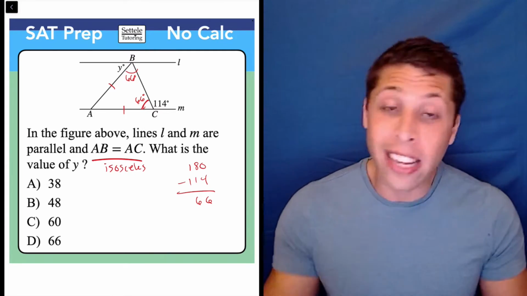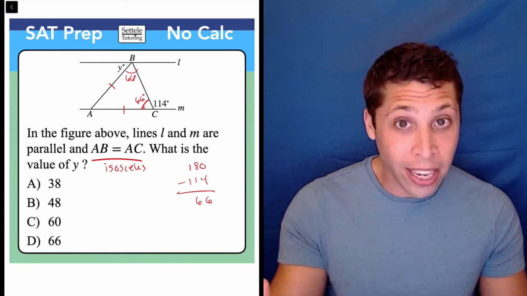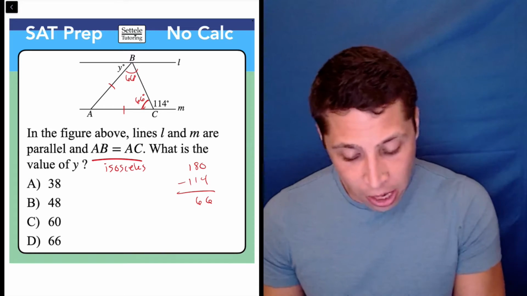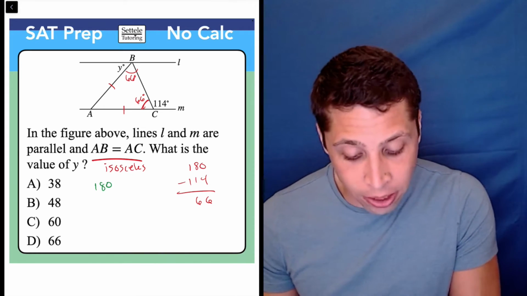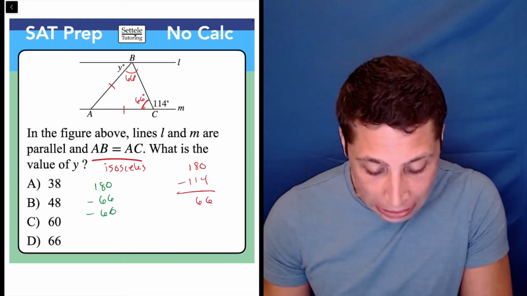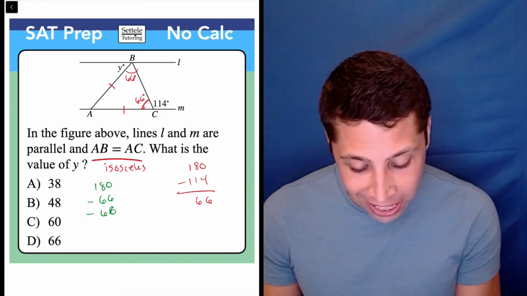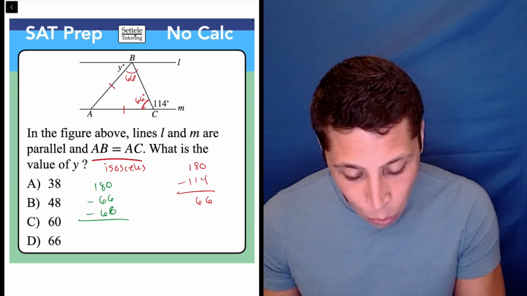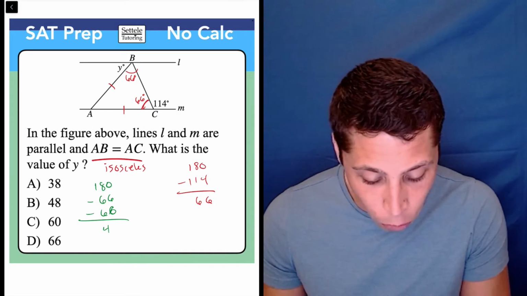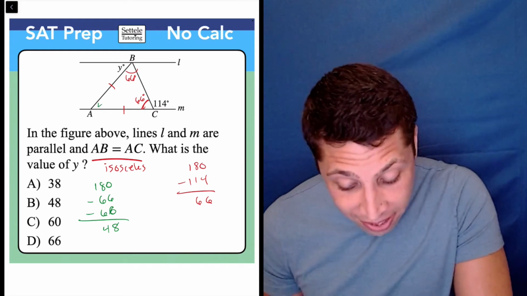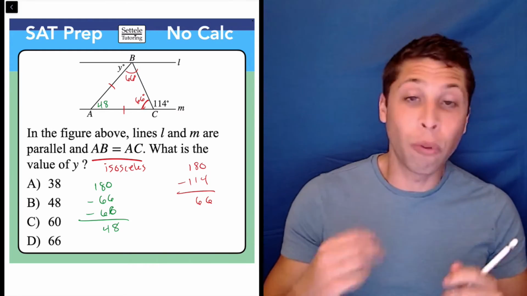And so for me, the easiest thing here is that there is a triangle, and every triangle has 180 degrees. So I've got this big triangle. It's 180 degrees. We have two 66-degree angles already accounted for. If we subtract that out, I'm going to skip all the arithmetic, we should be able to get that there are 48 degrees left in this triangle. So that means this angle A down here is 48 degrees.